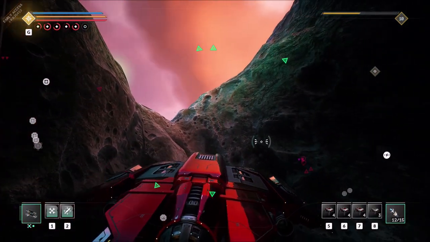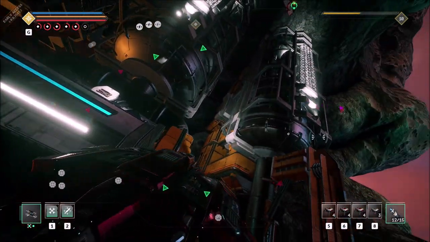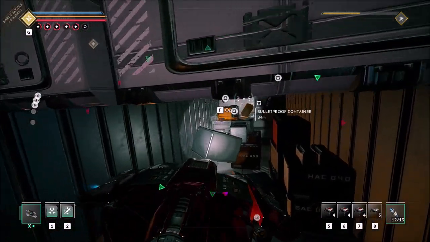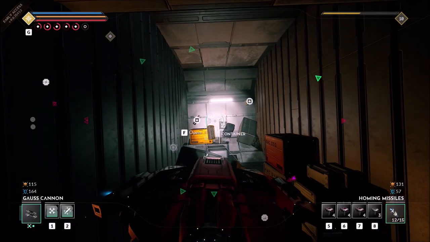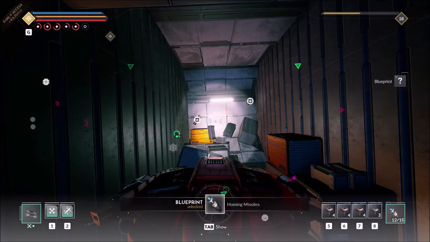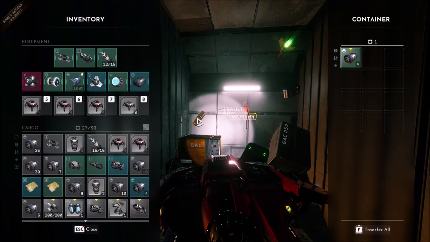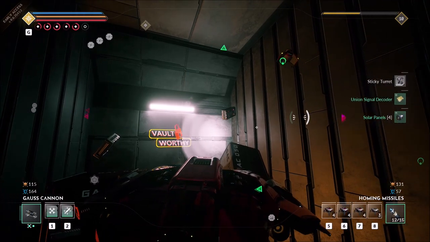Really, who's coming in here? They're way too far away. Hey. Okay, whatever. Ooh, that's just a dismantle right there. Ooh, blueprint. Ooh, homing missiles, that'll be helpful. Okay.